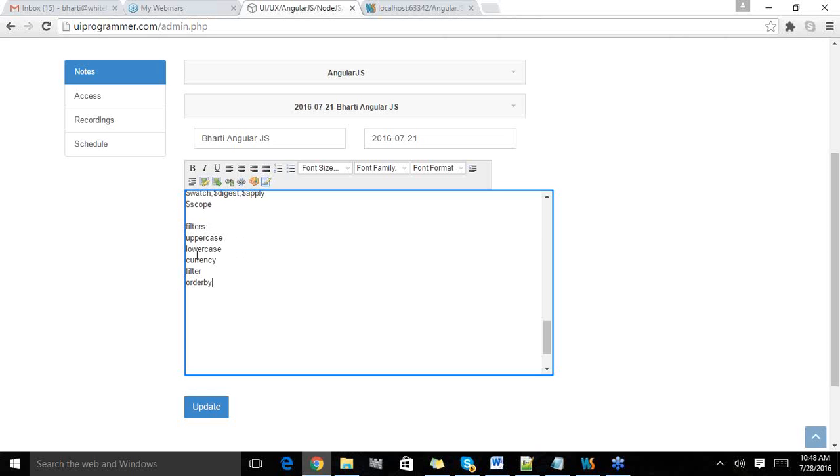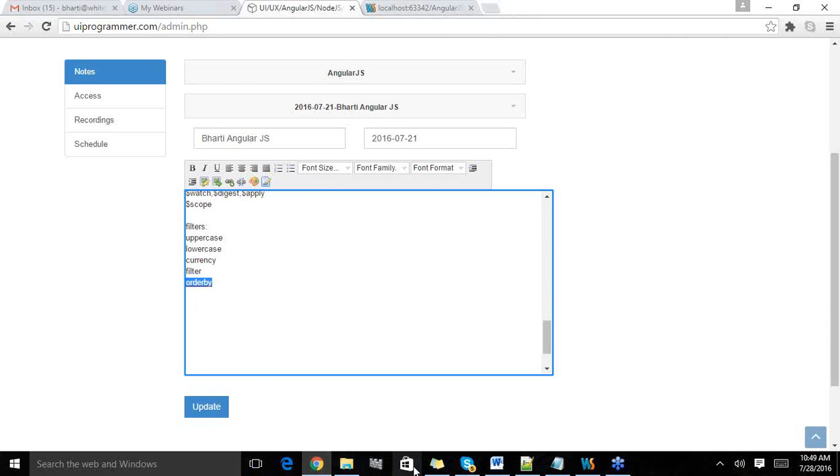Currency will format any text into a currency format. Filter will provide you a subset of any given array based upon the criteria that you have provided inside the filter. And then orderBy is used to order the content that you have based upon the condition that you are providing.